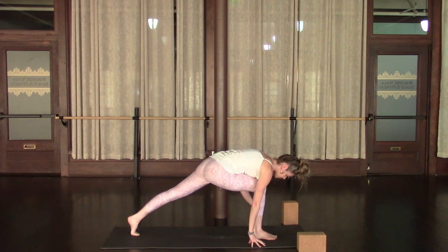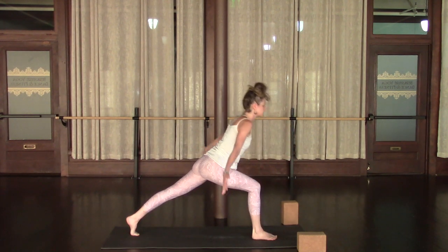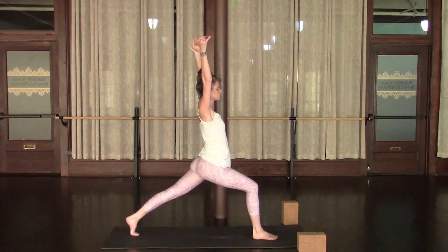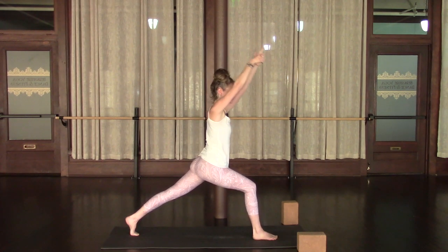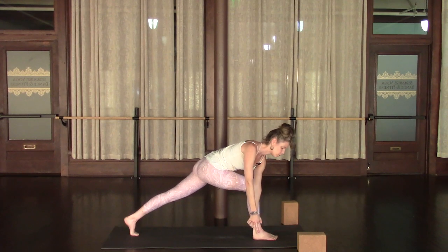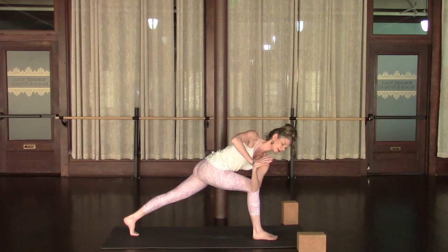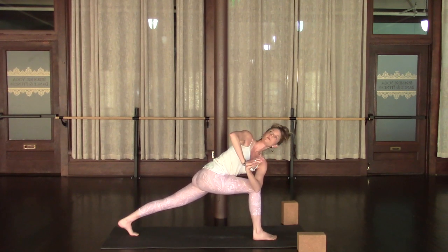So bend the front knee right above the front ankle. Come high on the fingertips. Pull the head away from the heel. Once you have your balance, inhale, float the arms out and up to frame the head, holding there. Or pressing hands to prayer, interlacing fingers. Holding here, or slicing the arms across the lap in that steeple pose with the hands. Holding here, or taking your prayer twist. You could always drop the back knee to modify. You can keep the gaze down to help your balance, or you could roll the gaze up.